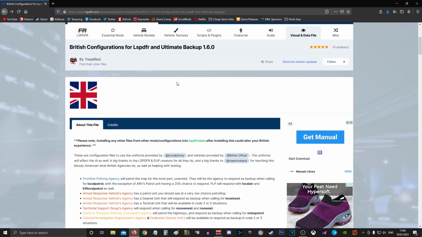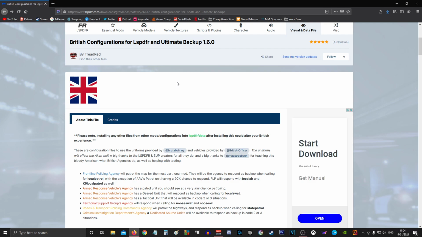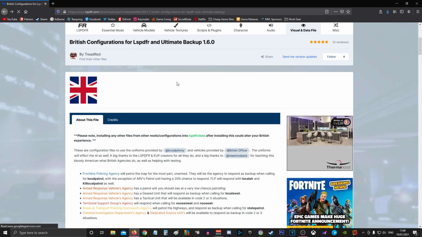So make sure you get that installed. Very simple to install it. You simply just drag over the files to your root directory for the game. And then that's going to allow the AI to actually roam around in the Metropolitan police uniforms as well as you. So it adds to the immersion and basically stops it being weird with just you as a character roaming around as Metropolitan Police whilst everyone else is LSPD. There's nothing you need to do to it. You literally just install it, drag the files over to your root directory, load the game, boom, done.